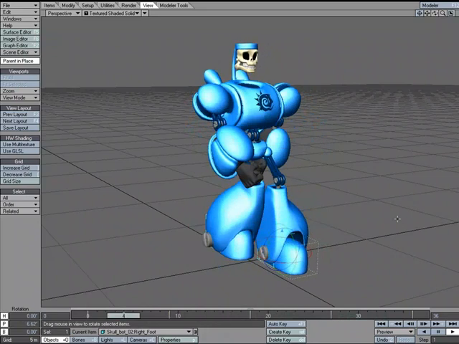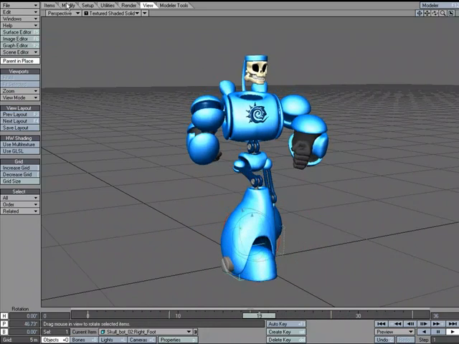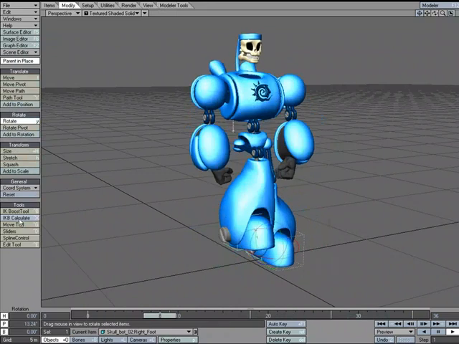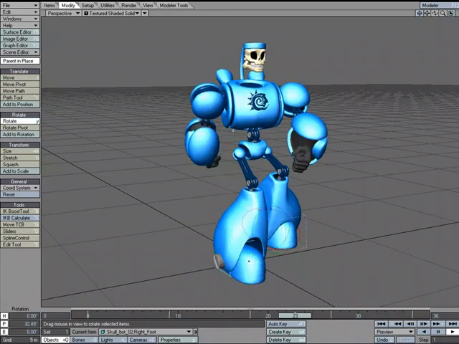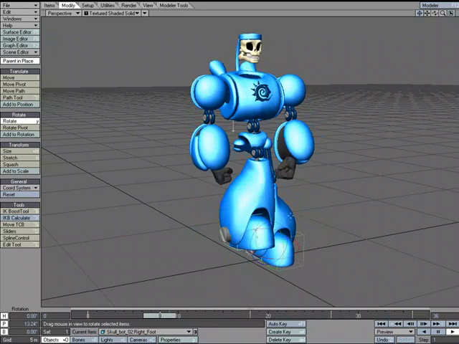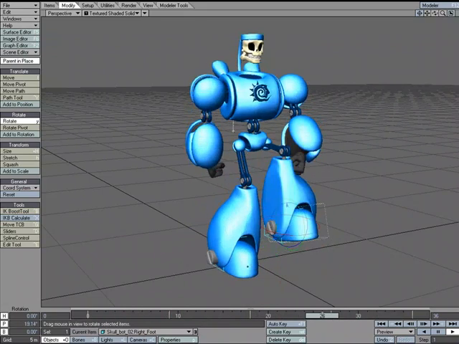We can go back and go into the graph editor and tweak our curves. You can also come over to the Modify tab, and under Tools, you can work with Move TCB. You can do that right inside the viewport, which is kind of nice. But we've got our basic little walk cycle. We made sure that our feet aren't going through the floor.